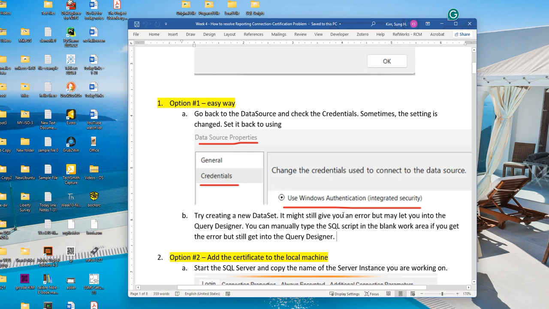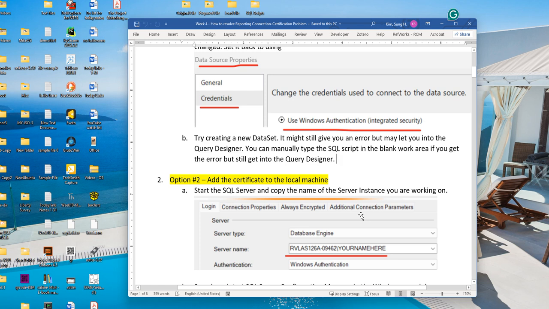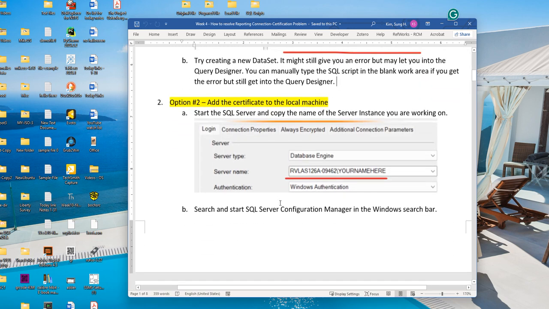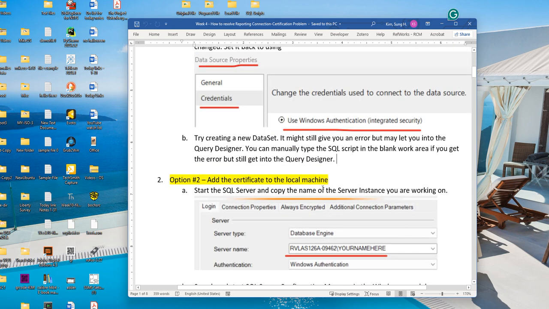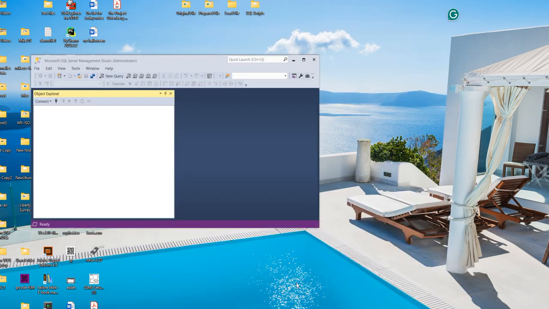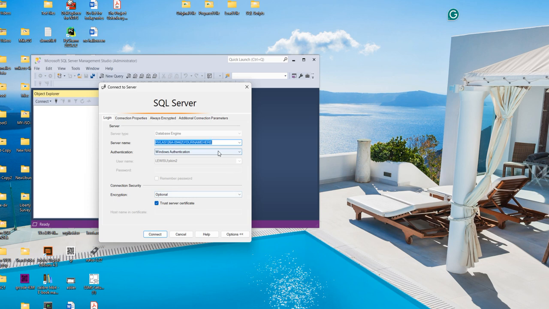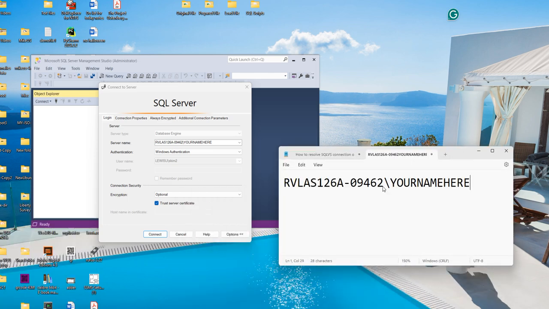The other option, which is what I'm going to demonstrate in this video, is to actually resolve the issue, and this one is about the certification question. So you can follow along here, but this is going to be a demo and a video. So the first thing that I'm going to do is to connect to the SQL Server. So I'm going to go to the database engine, and then this is the name of the instance. I'm going to copy that and maybe post it in my notes here so that I can grab it later.